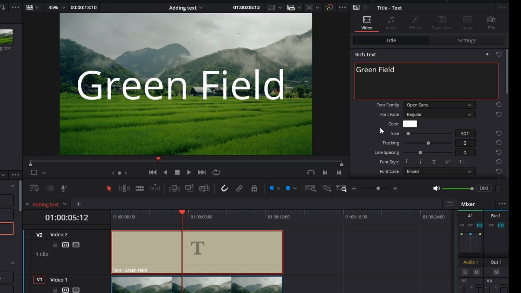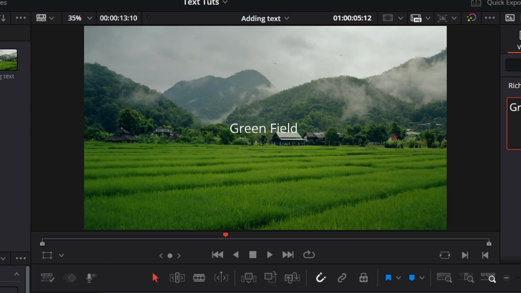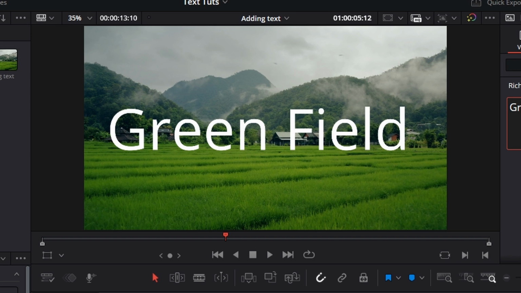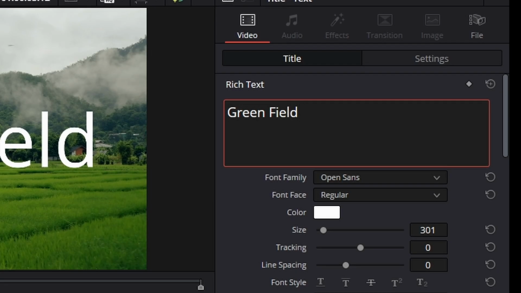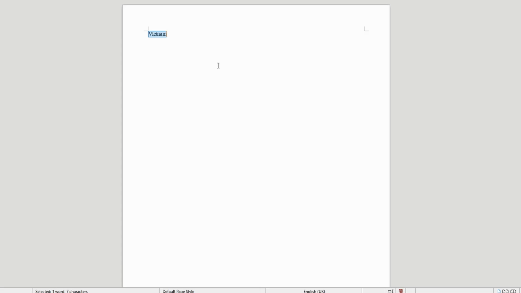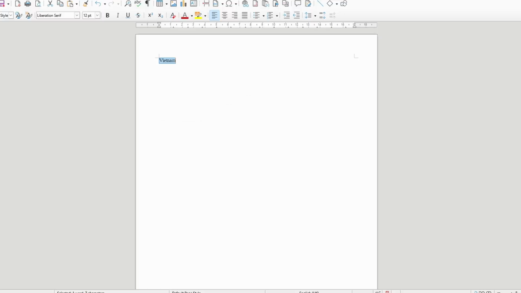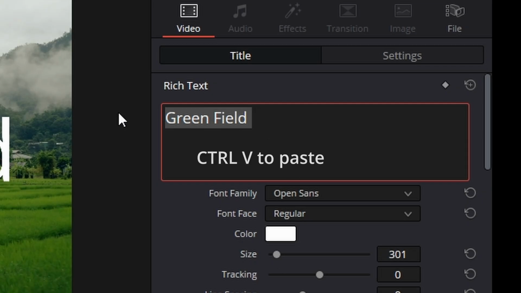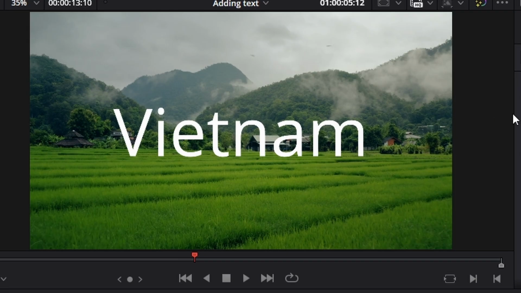Now, quick tip for you: if you hold the Control key while you're doing that, it'll actually be a bit smoother rather than, because it's quite sensitive, that button. Right, I actually don't like the text on this, and DaVinci doesn't have a spell checker built in. So what I do is I create a document and then copy it and bring it into DaVinci this way, and then you know that you've got the right spelling of the word. That's what happens when you have dyslexia.